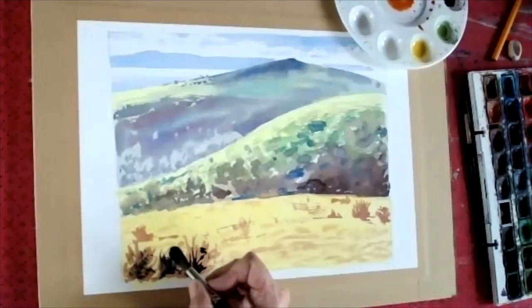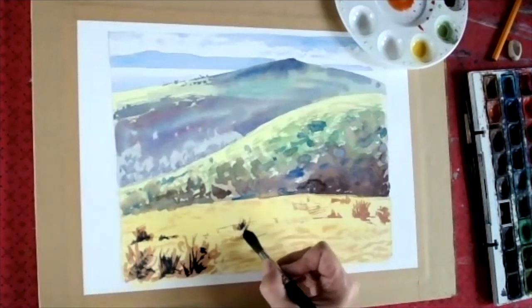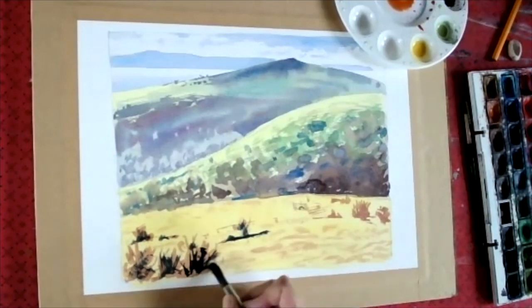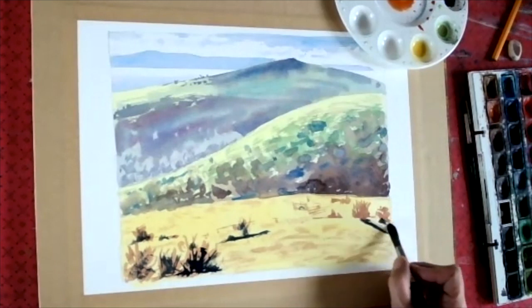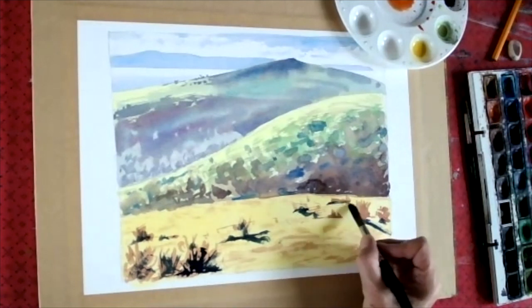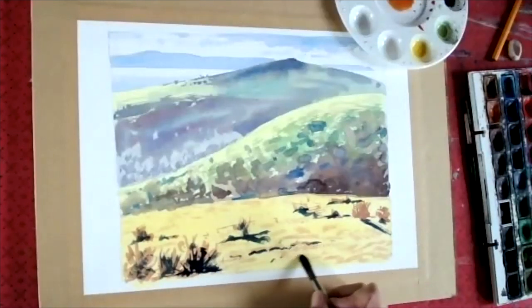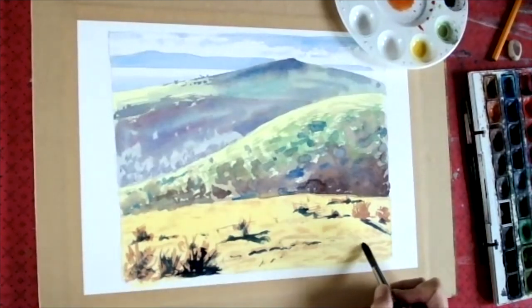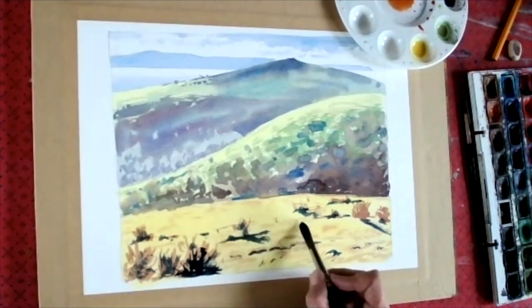In the foreground, I'm just imitating it as fast as I can so I don't take too much of the morning away. And you can see how little bits of extra contrast can give that sense of the backlighting. And then, of course, there are the shadows, soft shadows cast by things as well. You see. So adding a little bit more texture wherever it's needed, and so gradually building up a sense of texture and space.